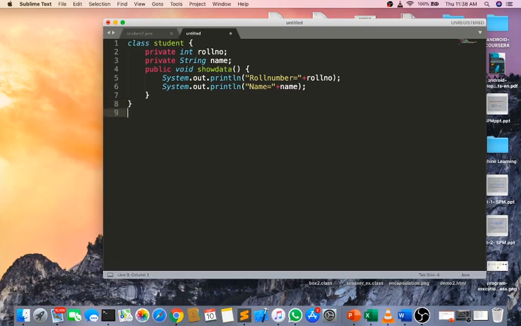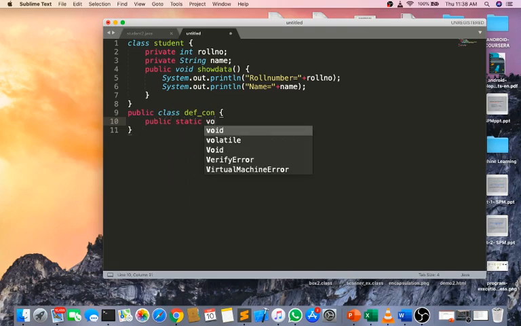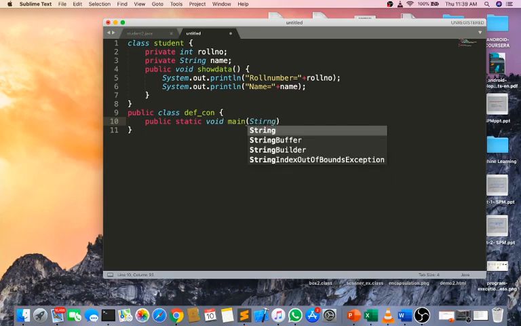Then create another class, public class, where we just use a default constructor, right? Default constructor, and within it public static void main. So main method, String args.